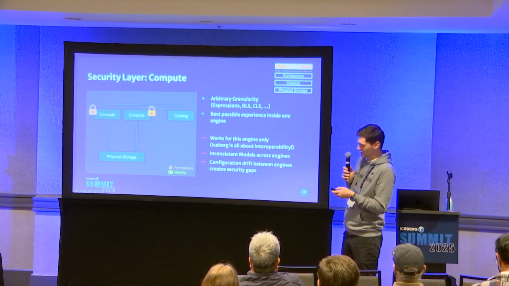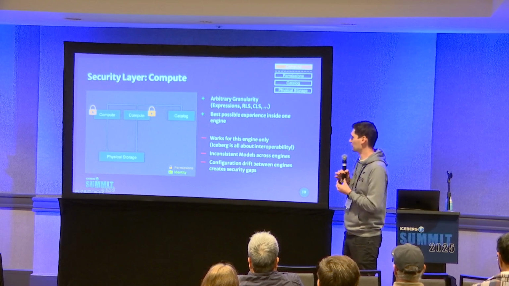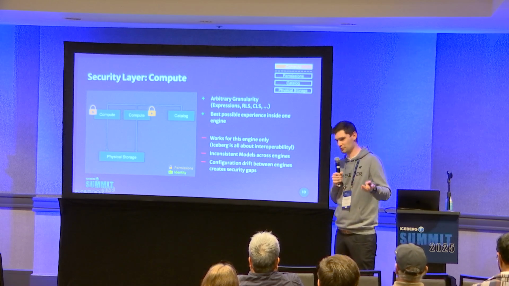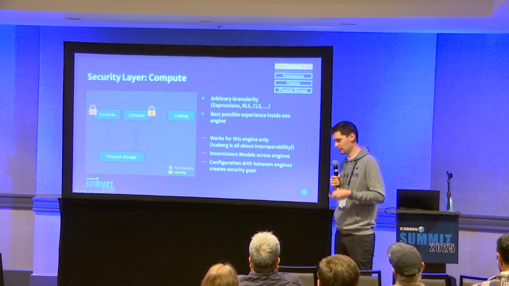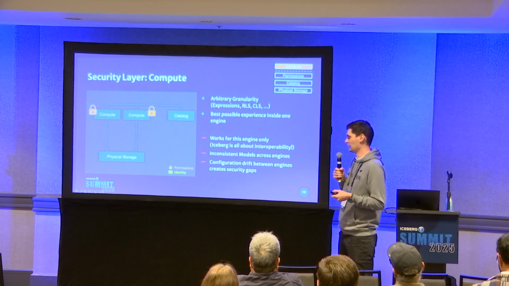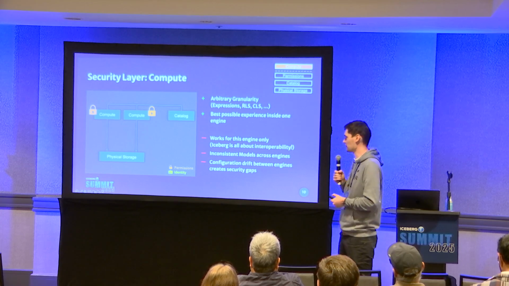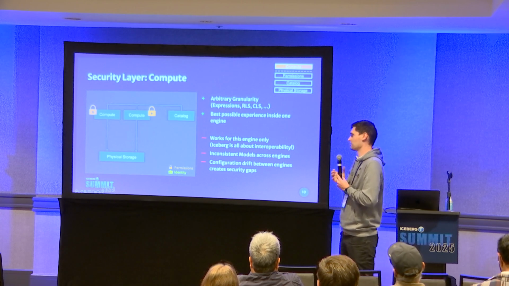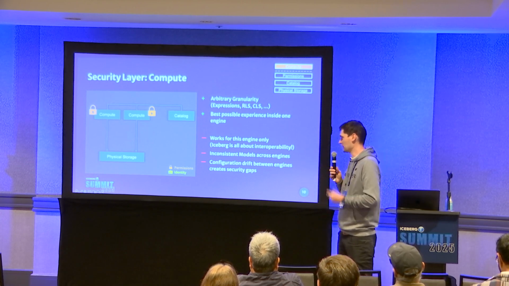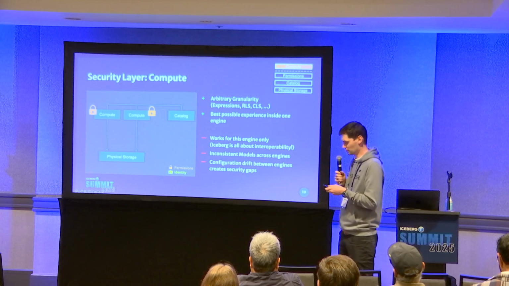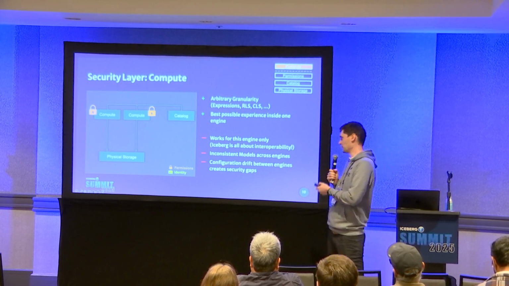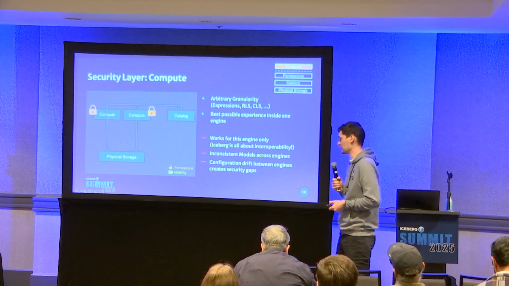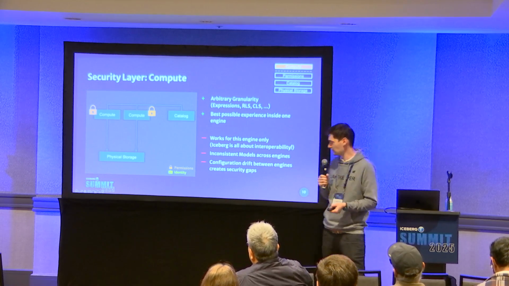And that's, well, kind of beside the goal of this talk because we want to talk about sharing permissions across different engines. So if you have permissions in one engine, it's really hard to share it with another without actually going through this first engine. As I said before, Iceberg is all about interoperability, so we shouldn't store permissions in engines because then it's less interoperable. Also, of course, models between different engines can be very different by itself.